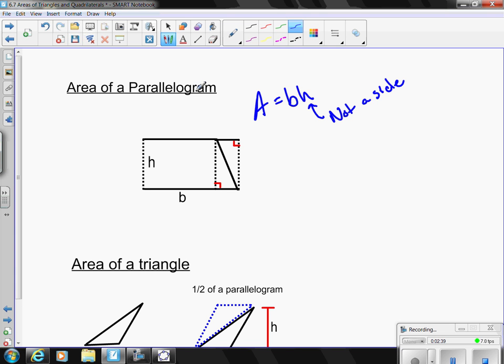But really, this should work for a rhombus, rectangle, and square. If you think about our last section, parallelograms here. If it works for a parallelogram, why wouldn't it work for anything below it? So it would work for a rhombus, and it would also work for a rectangle, and this formula would also work for a square. Okay, you can use base times height.